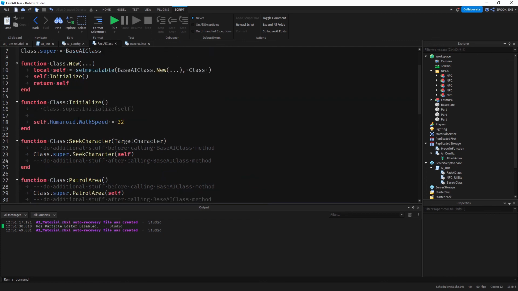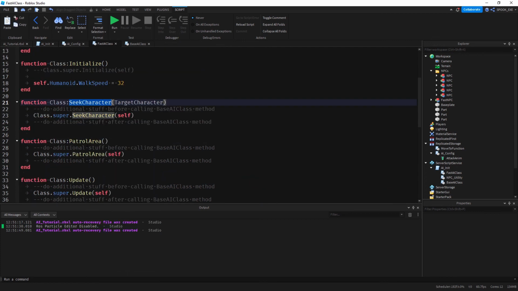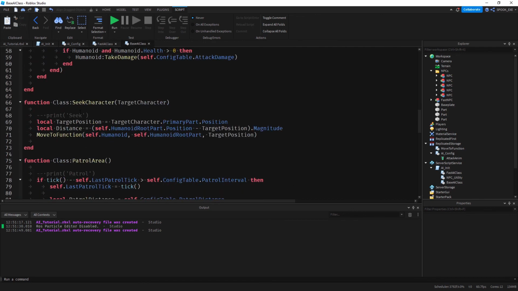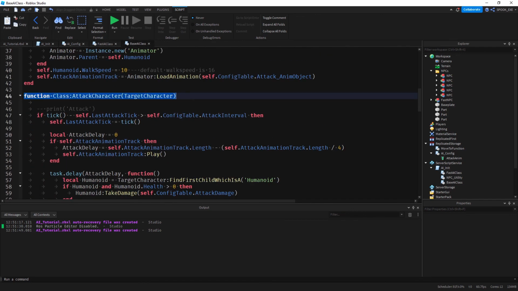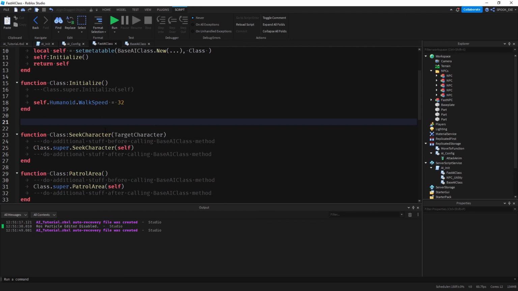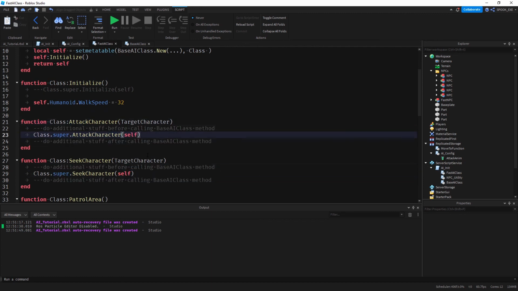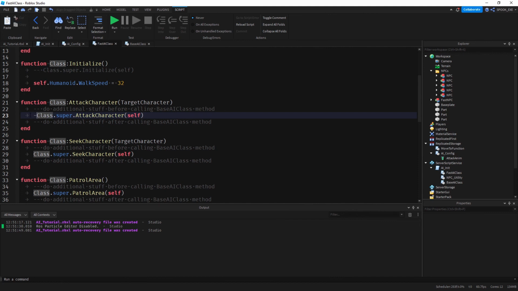And then if you need a different seek character and a different attack. Oh, I forgot the attack one. Let me grab that. Or a different attack method, then you can do that here. You can just comment that out, and then you can implement your own attack method there. Which I should probably be doing for the RPG series, where I have different AI, have different classes, and they can do their own things.